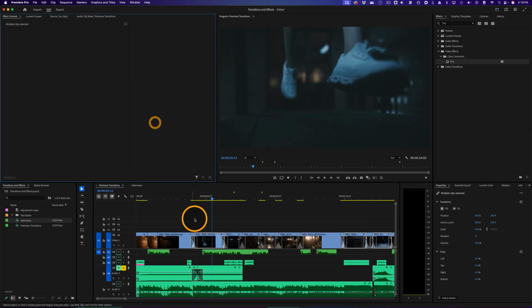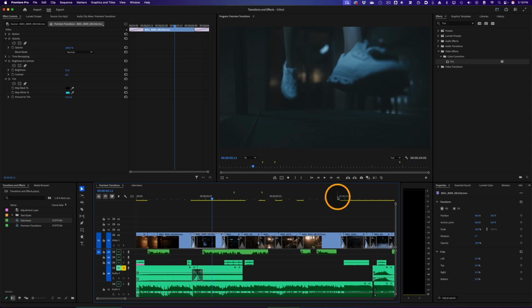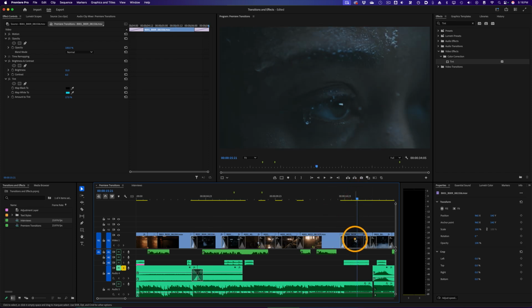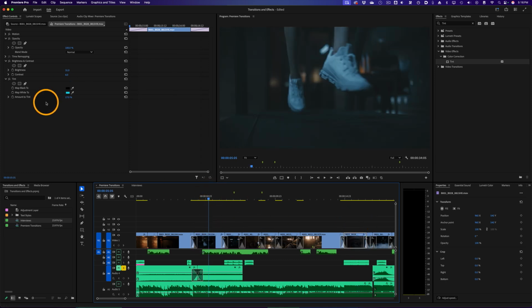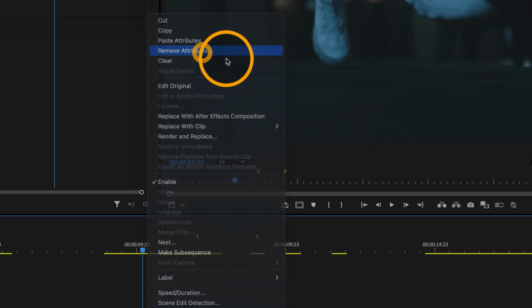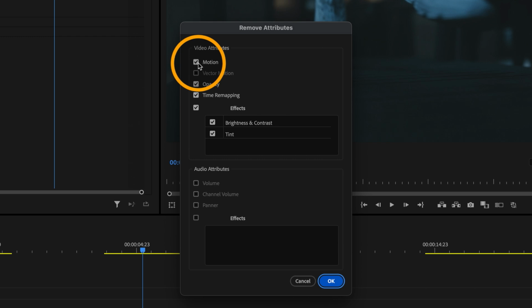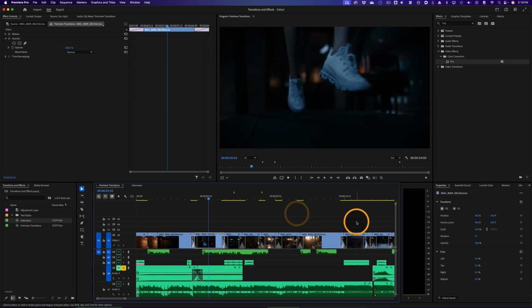And those effects have now been added to each one of these clips that I selected. And again, paste attributes. And there's an option there too. If I wanted to remove those attributes down the road, rather than going through here and selecting and hitting the delete key to remove the effects, I could click on that clip here in the timeline and go to remove attributes. And in this case, once again, I'm going to deselect what I don't want to remove. And I am going to select effects, which will strip those out.